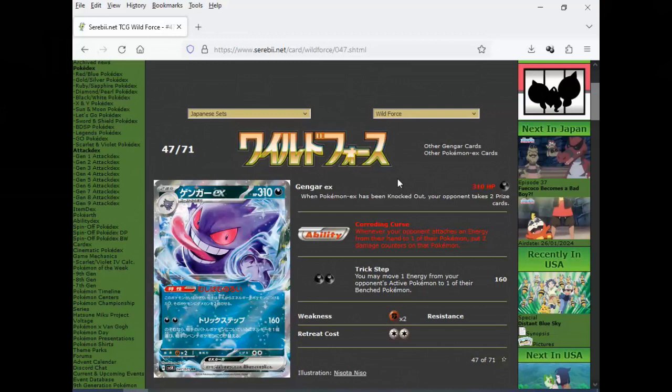Okay, so against Chien-Pao, they put the energies on other Pokemon, so Chien-Pao doesn't even get the damage. Even if they put the damage on that dude, you're still not going to be able to do that much. I don't know, man.